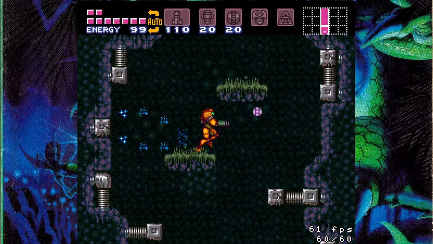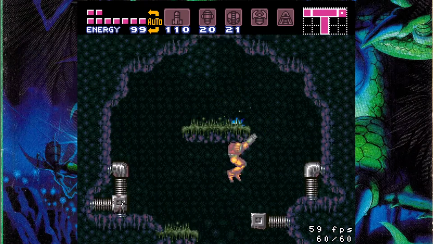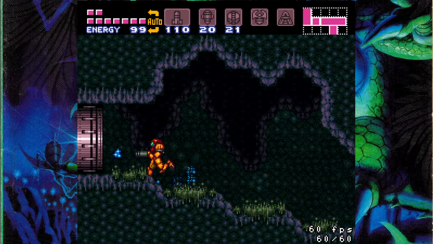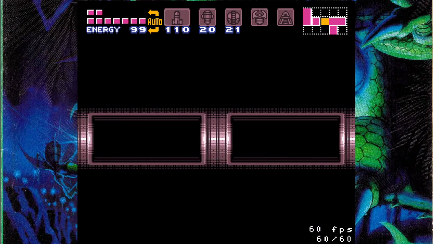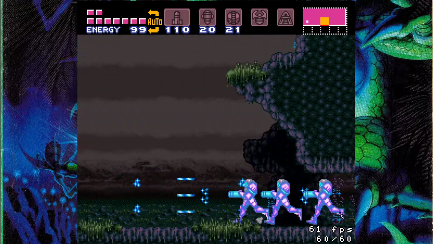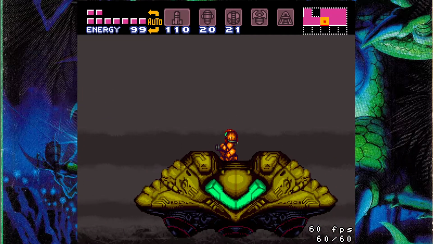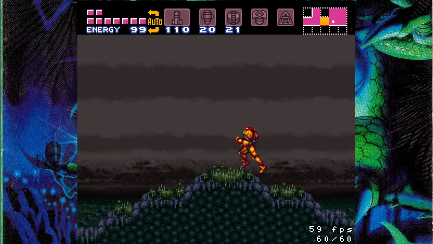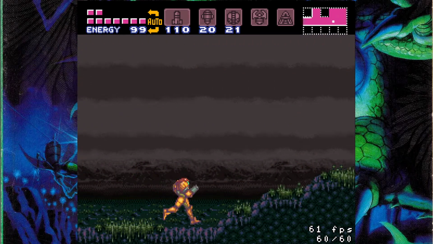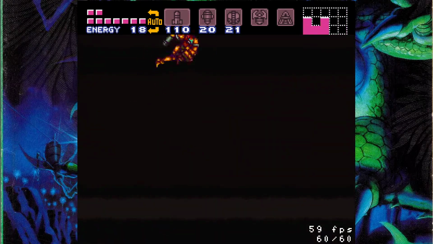I'm gonna take out these. Oh, nice! I got another power bomb. That means I'm at halfway through all power bomb collections. That's good. You can speed boost through there and land on the ship. And actually, before I save, there's one more item I meant to get but didn't, because I didn't get it first.